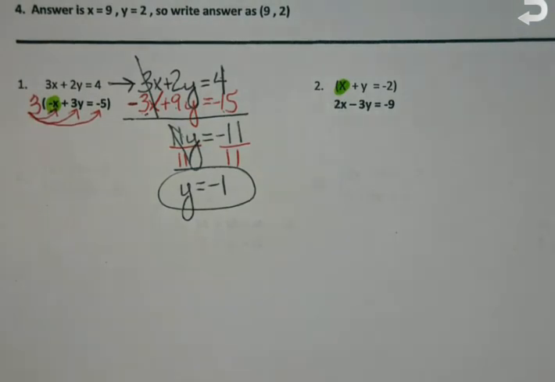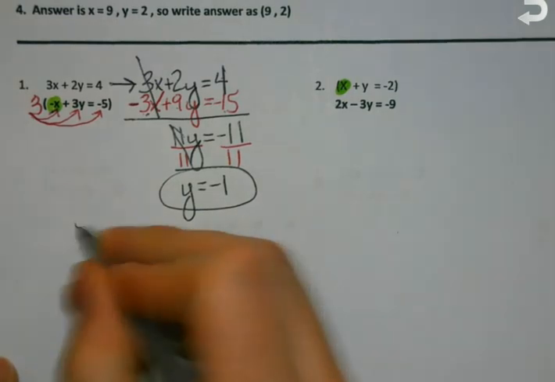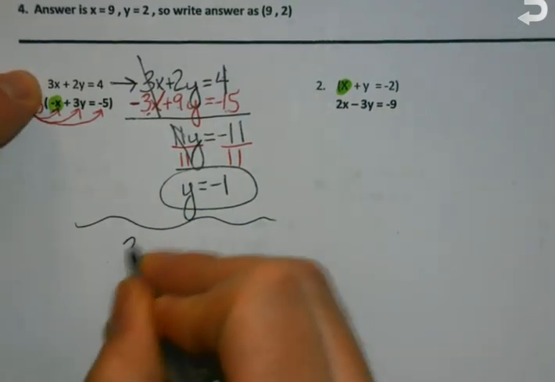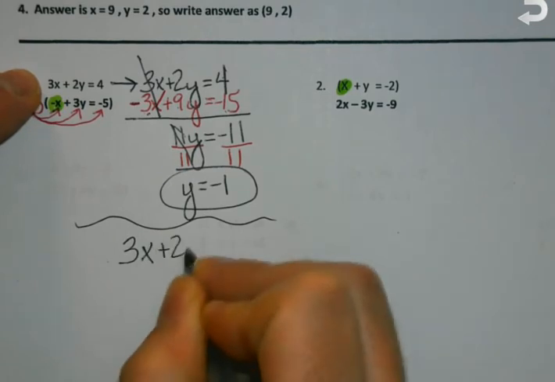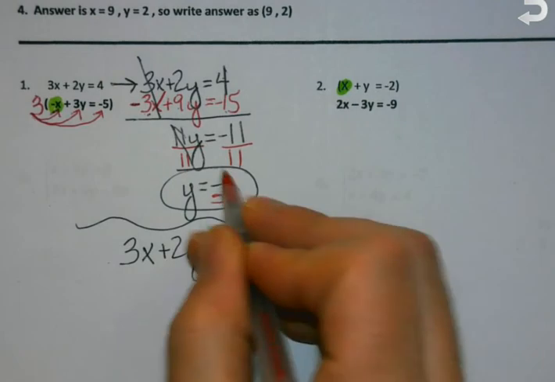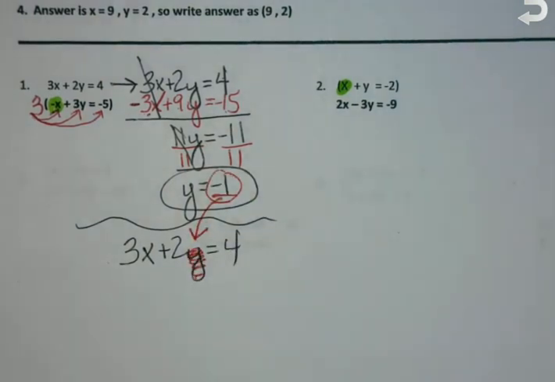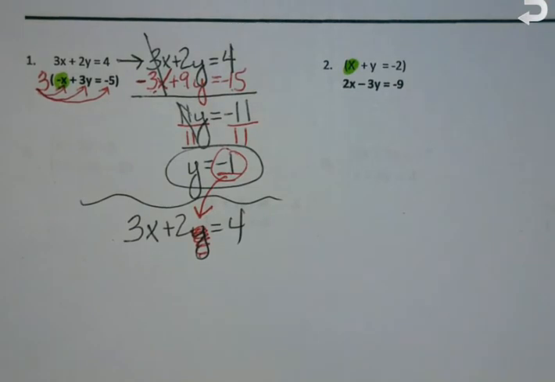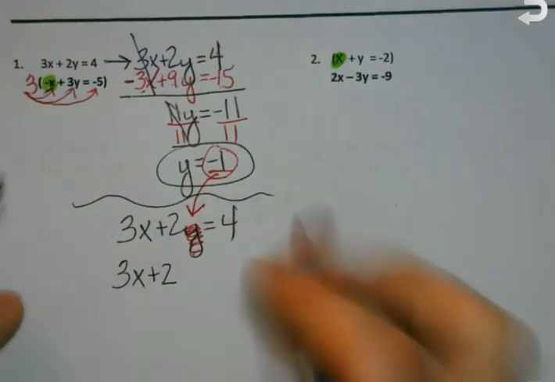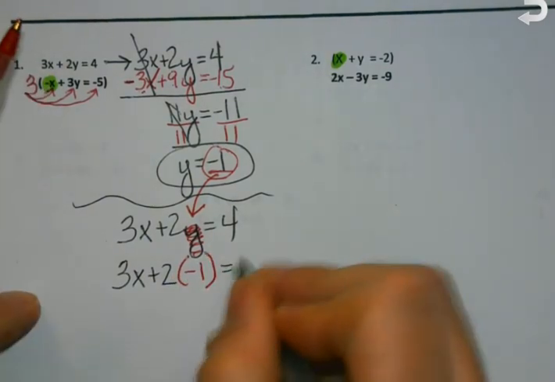So you'll notice the only step that's different from yesterday is I'm going to multiply one of the equations first. Otherwise, it's the same. And then just like I did yesterday, I'm just going to keep using the top equation. So I'm going to write that down. Then I'm going to say, okay, I know what y is. There's y. It goes right in here. So the y is going to go away, just the y part. And it's going to get replaced with the number that I have circled. Straight substitution.